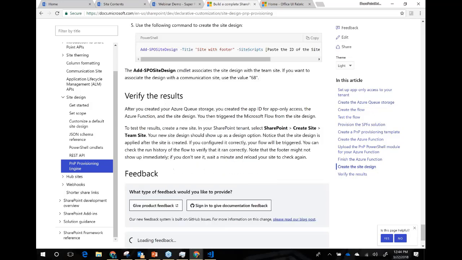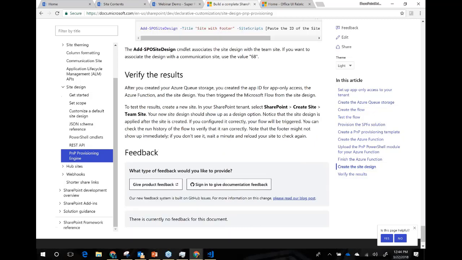So, like I said, I tested it on a few different sites, and the biggest thing is you just have to make sure you go in and enable that custom script if you're going to upload a page. The rest of it, you could even deploy a list and those sorts of things with the provisioning template, then you don't need custom scripts. And that's it. That's site scripts.